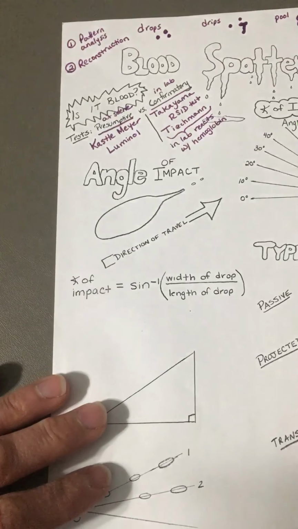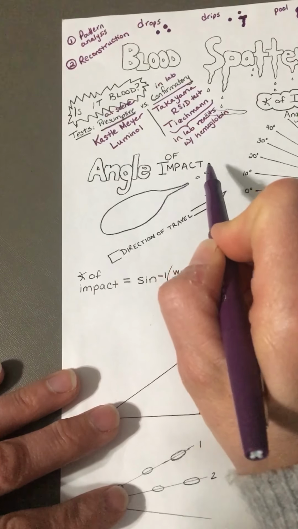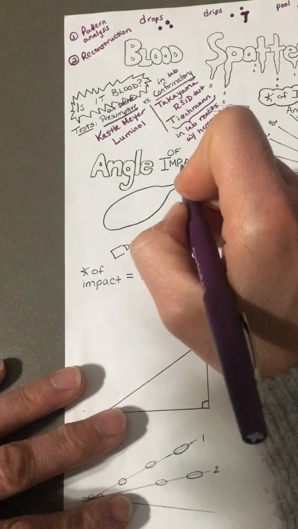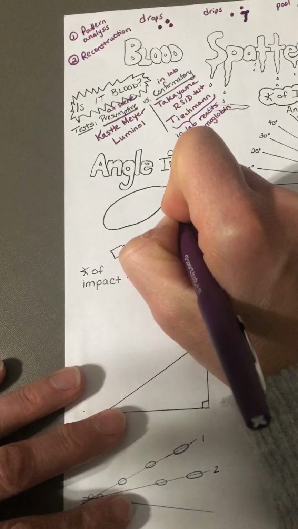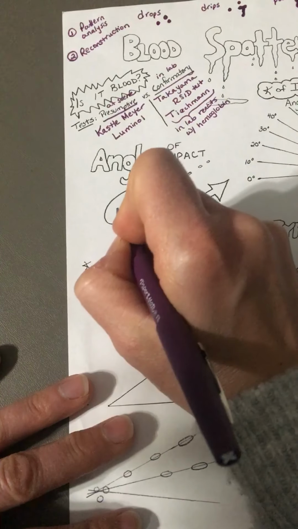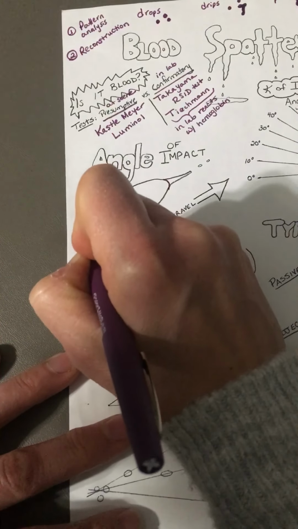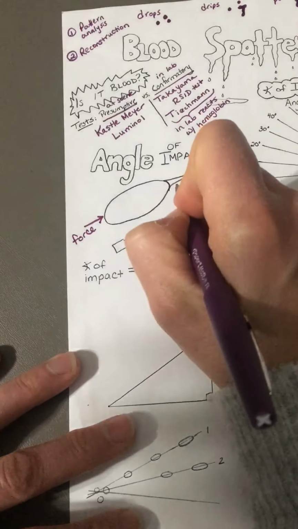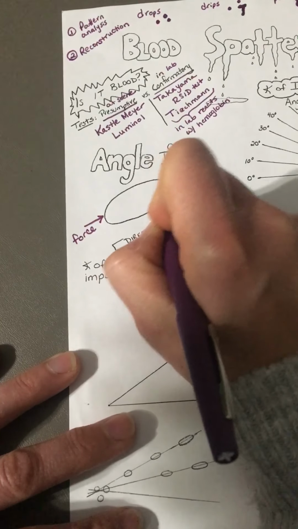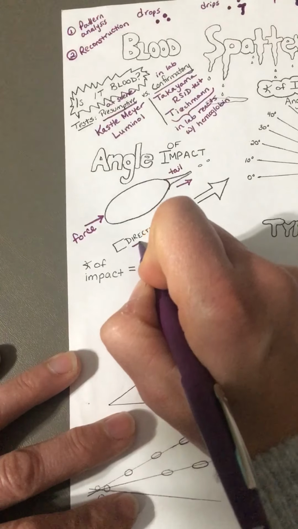So the first thing I want you to do is determine how you can figure out the angle of impact for the blood. If you see this blood drop right here, you can notice that it has a tail. I want you to look at the drop without the tail, and we're going to measure it. First thing I want you to know is that the force has to be coming from this direction. How do I know that? Because of the tail. Because of this tail, the blood actually spattered in that direction to leave the tail over there. That's how we know the direction of travel.